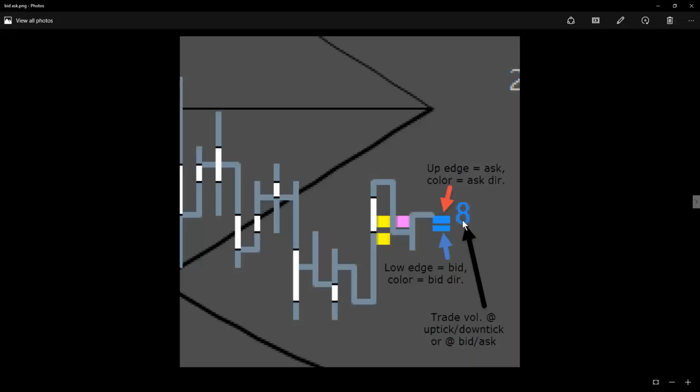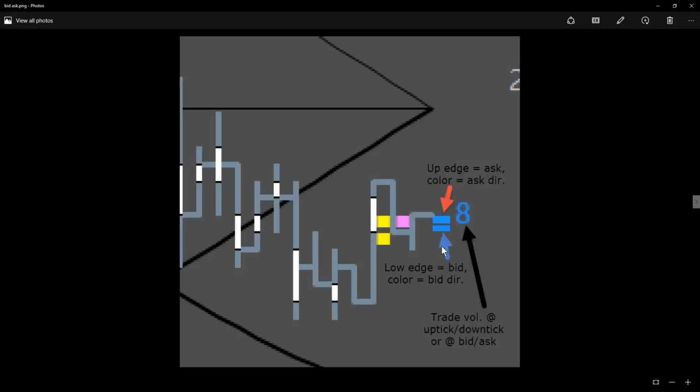And then the other thing you see here is the trade volume. This is the last trade. It works a little differently in different situations, but it's either the last trade at bid or at ask, or it is the last trade as an uptick or downtick. So you'll see the volume. This is like live trade volume that's being reported here. And if you want to use the bid volume and ask volume, they'll show up right on top of and on bottom of the levels here. So you can experiment with all this as well.